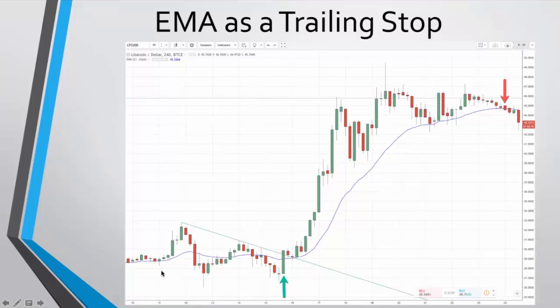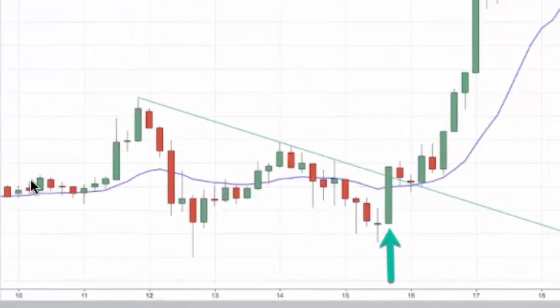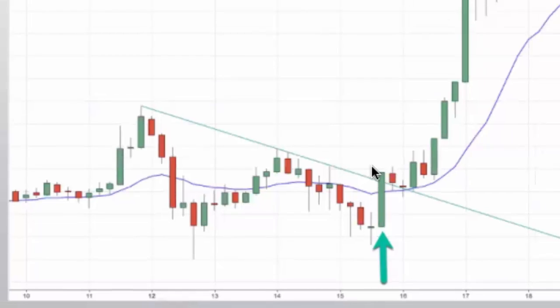Well, here you see a sideways move in Litecoin, right? It's not much happening here, a little bit of up and down. There's a trend line here. This is a Path Trading Partners trend line, which is a very specific way of drawing a trend line. And here where this green arrow is, you get a close above, which signals a long trade.